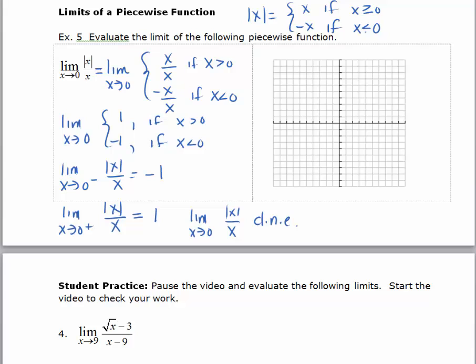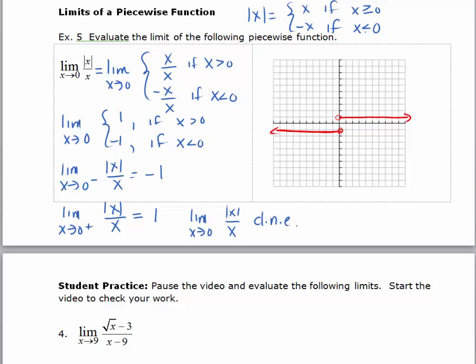Let's take a second to show this graphically. I'll graph the piecewise function. For x greater than 0, I'm going to have the constant function 1, and that is just a horizontal line to the right for x values that are to the right of 0. And to graph the second part of this function, it's equal to negative 1 if x is less than 0. So we've got this line right here. And what really is here is an open circle, and we put that in just to stress that x equals 0 is not in the domain of this function.